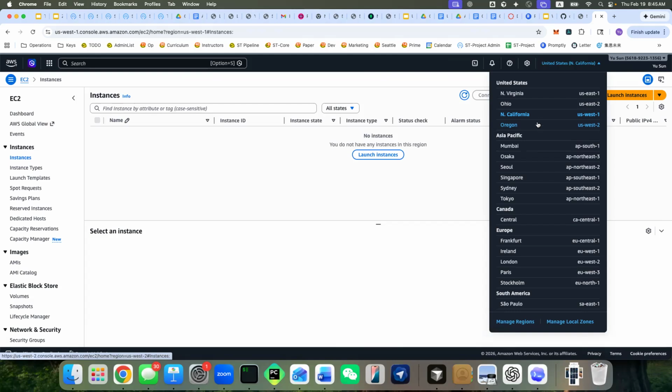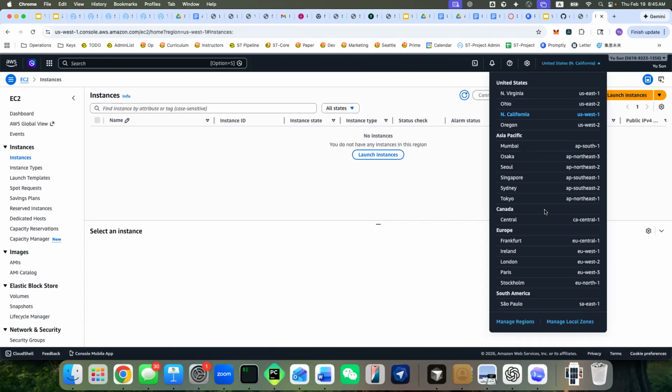They have one in Oregon. They have one in Virginia, which is probably the largest one. They also have one in Ohio. And you can also choose servers in all the other regions in other countries. Now this is a very big benefit, because number one, you can have redundancy for reliability. Instead of running your server in only one place, what if the power goes off? That actually happens. Sometimes in the summer when there's a storm, the whole data center might be off temporarily. So at least you have other regions to support it.